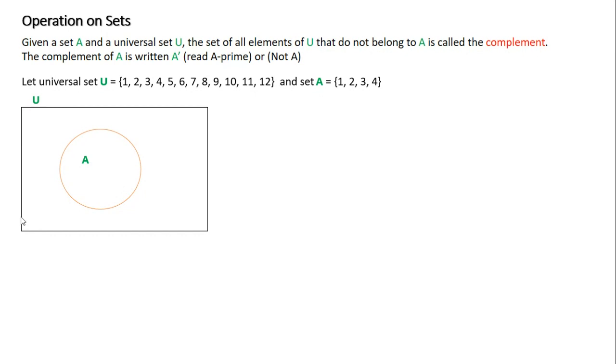Normally I don't put the A inside the circle. I put the A right on top of the circle, because it can be confusing, since the elements inside my set are just the numbers 1, 2, 3. But for right now, I think he put them like this just to explain what A and the complement of A are. So A is my circle, everything inside my circle. The complement would be everything that's outside the circle.